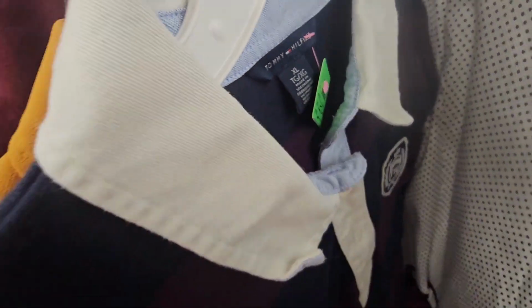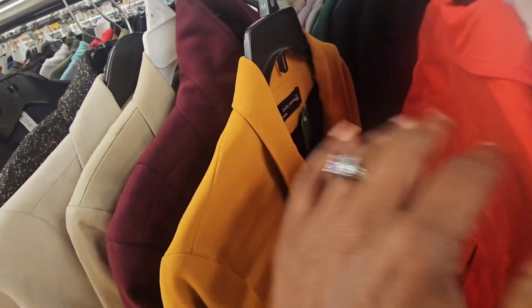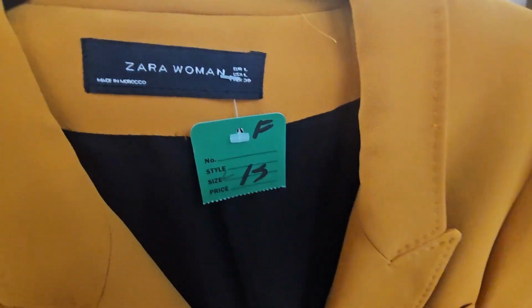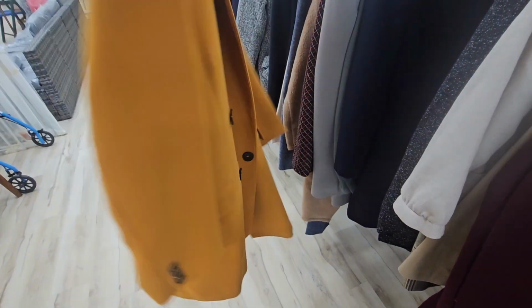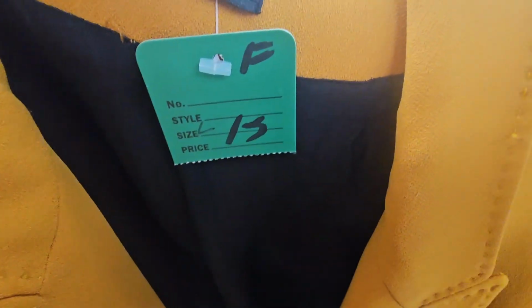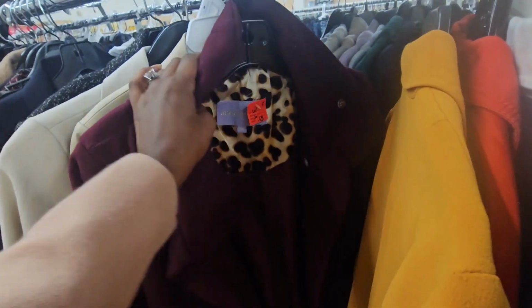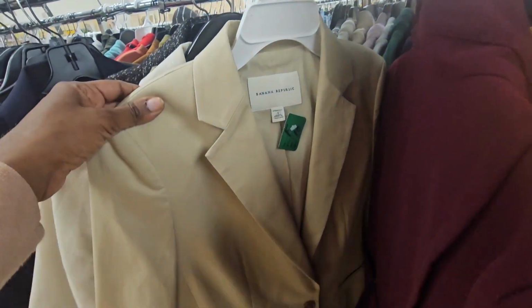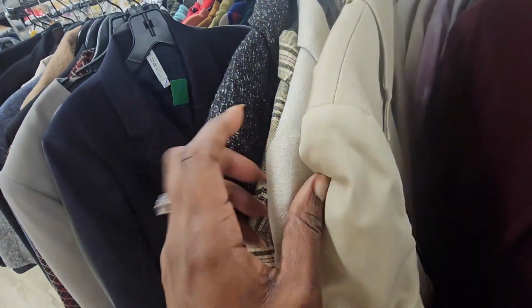This Tommy Hilfiger top, again, I'm pretty sure that's men's. This is an extra large. I actually pick up quite a bit of Tommy Hilfiger, but that one was severely faded, lots of pilling. This is the jacket that I did pick up for myself. It's pretty big on me, but I'm going to probably wear it a couple times to work, wear it to an open house, and then resell it. I do really well selling those large, oversized Zara blazers. Again, check comps, you guys, because not all Zara sells the same.